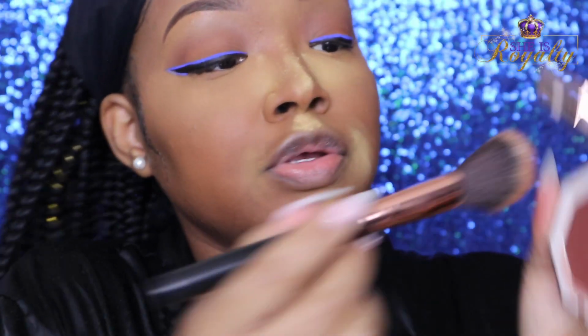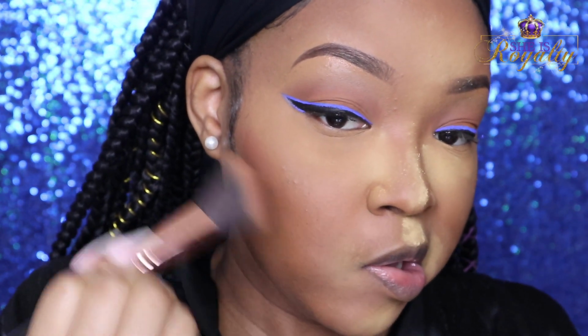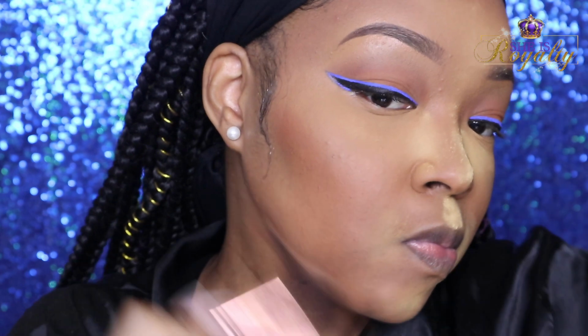The same bronzer that I used on my eyes is the same bronzer that I'm going to use around my face. I just want to keep everything as uniform as possible. So I'm going to take the Mocha Mami bronzer by Fenty and just add a little color.